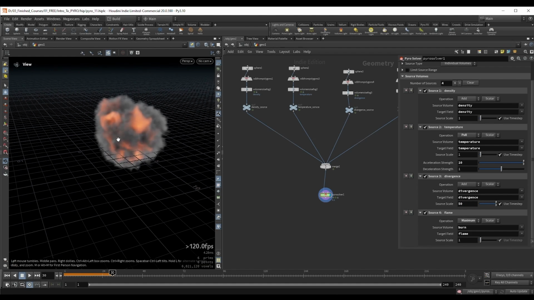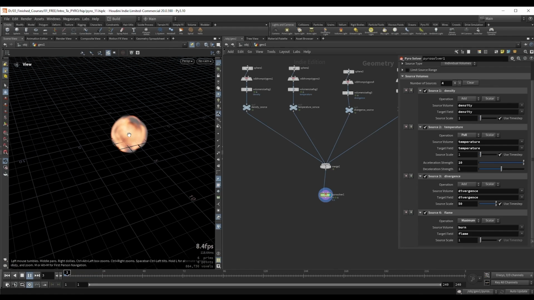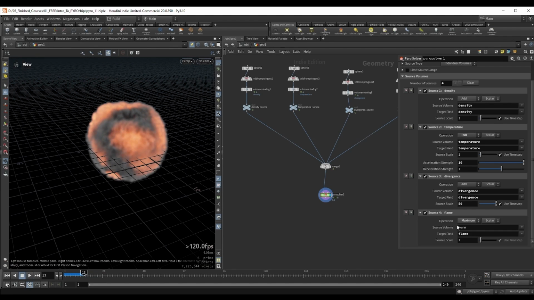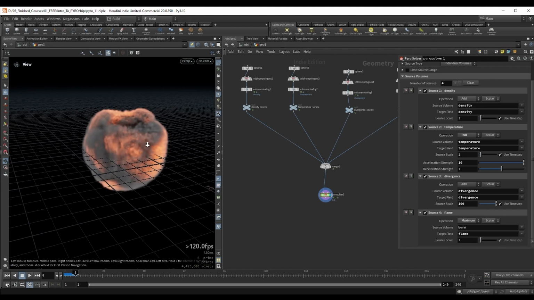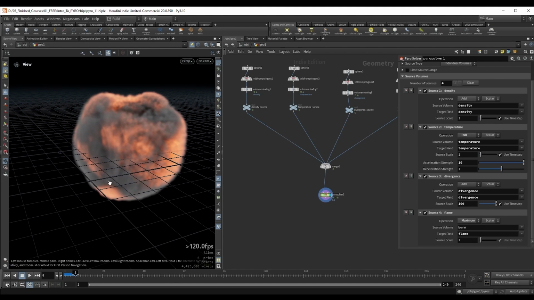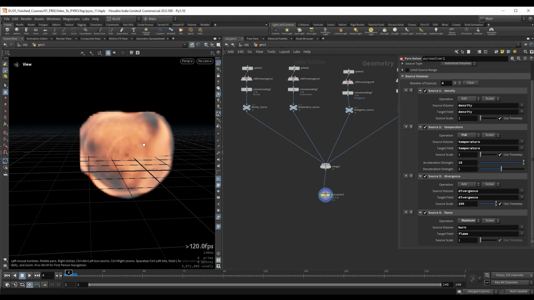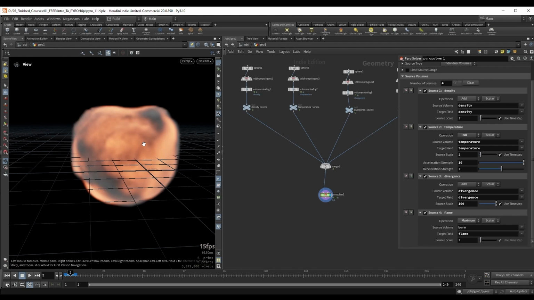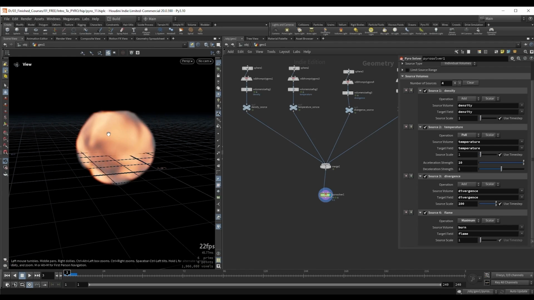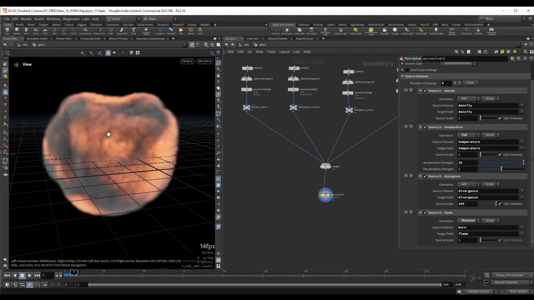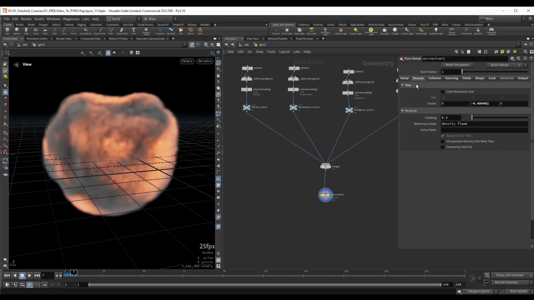and make this a huge explosion. So if I press play, let's maybe make this even higher. So let's use 100. Okay, so now we are starting to see, especially in the beginning, the smoke gets this kind of blocky look to it in our first frames, kind of like the smoke is trapped inside a cube. And this is where our padding option comes into play in the bounce tab.